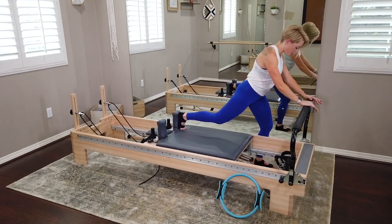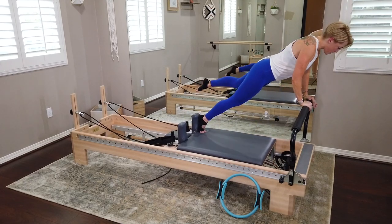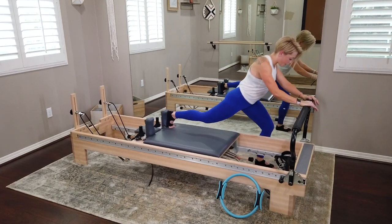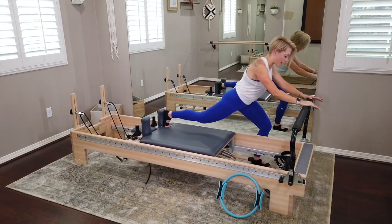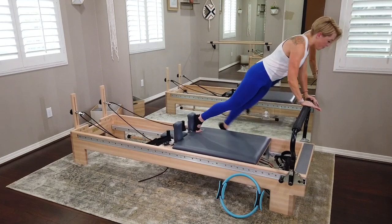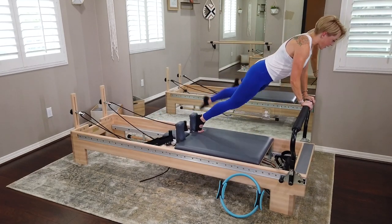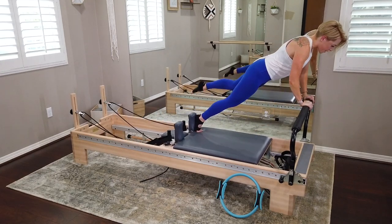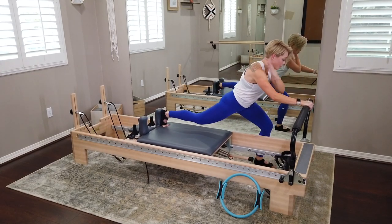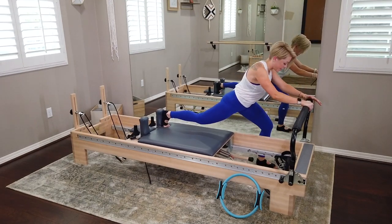Okay, so we're gonna find that lunge, and then on the inhale, we're gonna drive into that foot bar. Left leg comes off the floor, and we come back to our lunge. We drive it up and lower. That kick is not big because I'm protecting my low back. So when I come up, that low back does not overextend. We don't let the belly dump for the springs, okay? We stay lifted between the shoulder blades, so we lift up like we would in a plank.